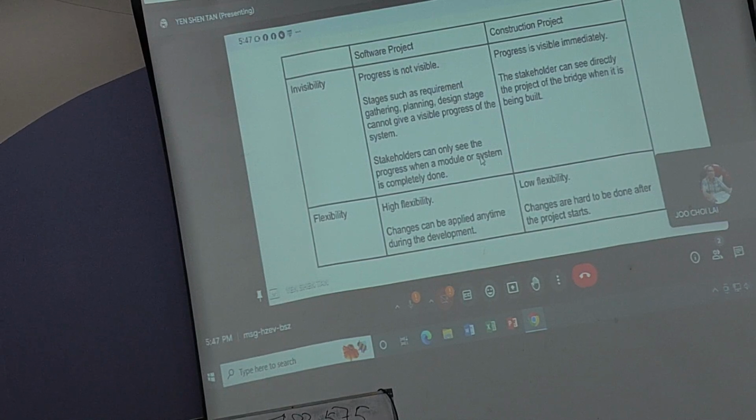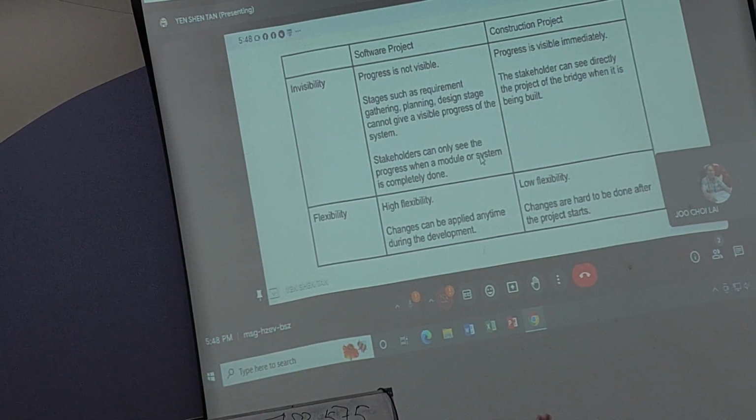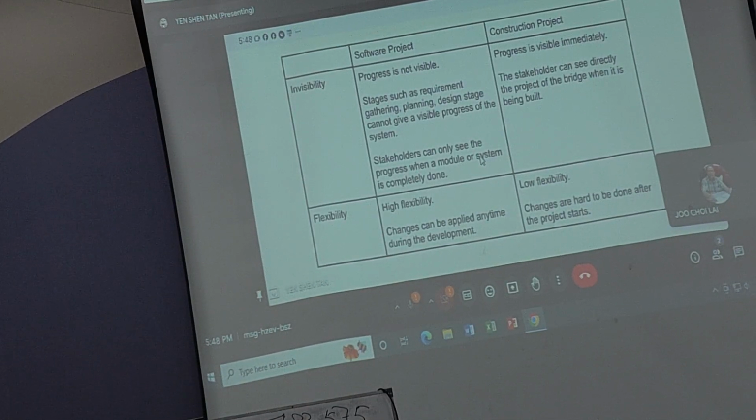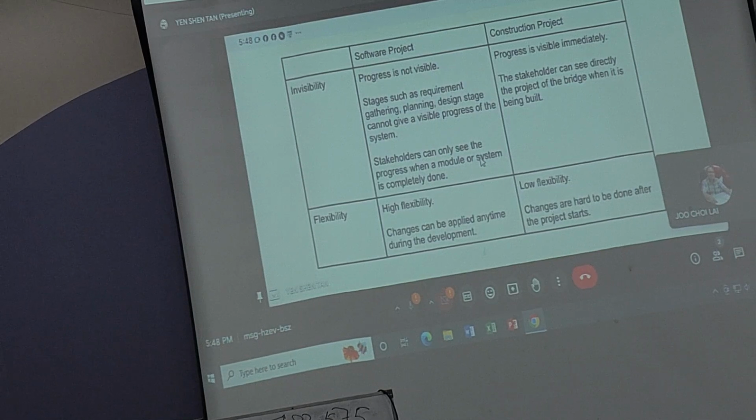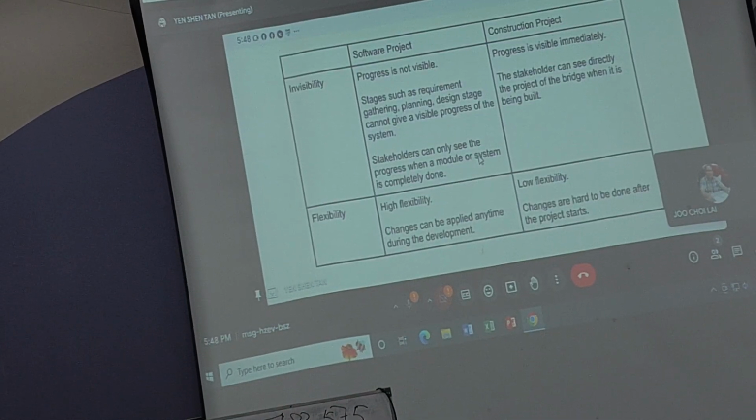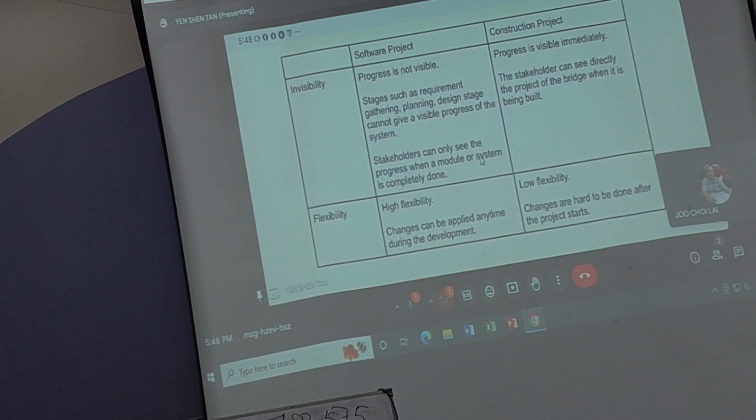You are year 2 or year 3? Year 2. So FIP, we have one stage called system preview with supervisor. You are expected to run your system and let your supervisor make a guess how much work you have completed. That's the purpose of system preview, to see how much coding you have completed.